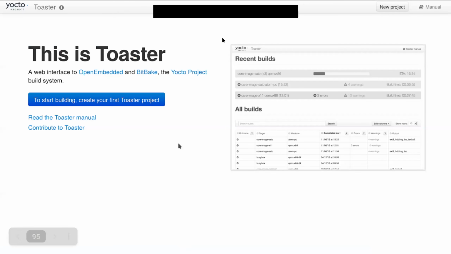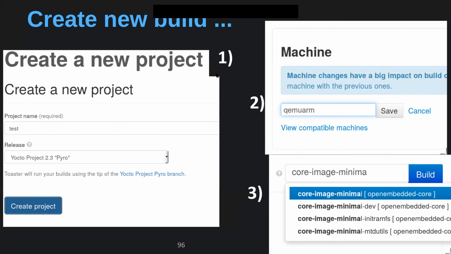Once you get done, it'll come up and it'll look like this. Now you'll notice in this particular case, it'll show recent builds and things that Toaster knows about, so it'll be able to understand what's going on. There are some log files. There is a Toaster-provided manual already. If you're interested in webby type things, you can contribute to Toaster and help them make it better, which is nice. This has been around for quite a while and it continues to be a pretty good tool, especially, like I said, for folks who are really uncomfortable spending a whole lot of time.